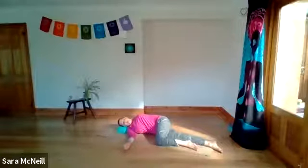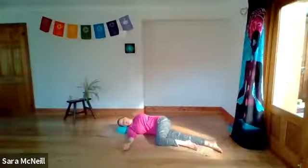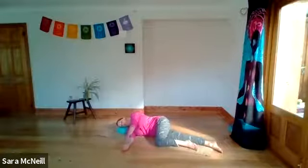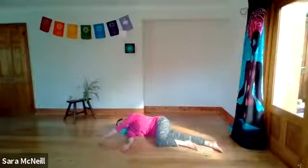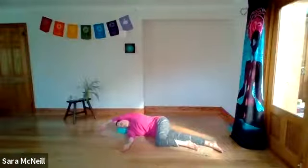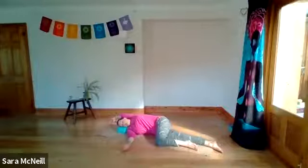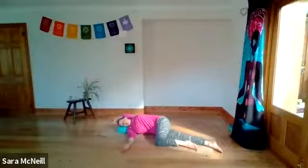I've just reached the end of where I feel tension on that circle. And so I come all the way back to the start, and then I can do one more like that. So squaring the shoulders, keeping that little touch of effort in the abdominal region. And this time as I come round, that first place of tension's moved, it's further behind me now. So I breathe in and stretch, and breathe out, and just see if there's a space to move into. Breathe in and lengthen, and breathe out, see if I can move into that space.